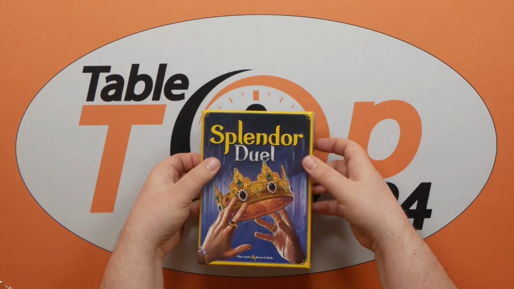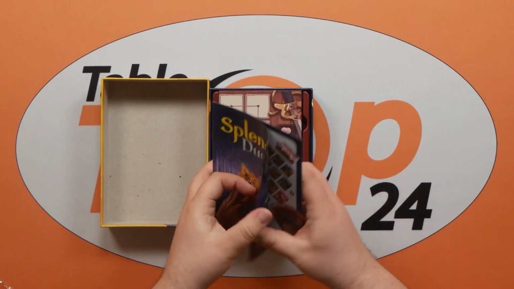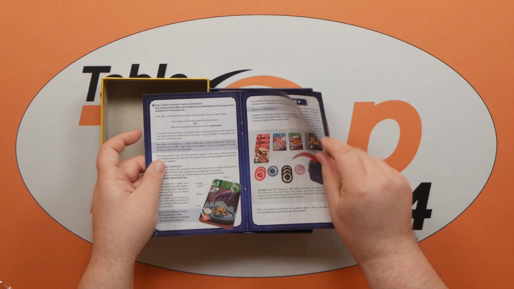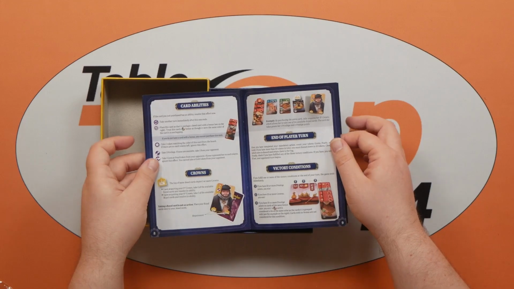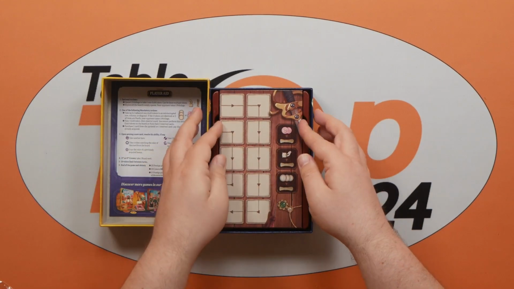So we have our rulebook, which the rules for this are fairly straightforward. A little bit more complex than I would say normal Splendor is, just purely because there has to be a mechanic in there that allows a two-player sort of push-pull on it, and I must say this really does do that. But let's see what the components are.